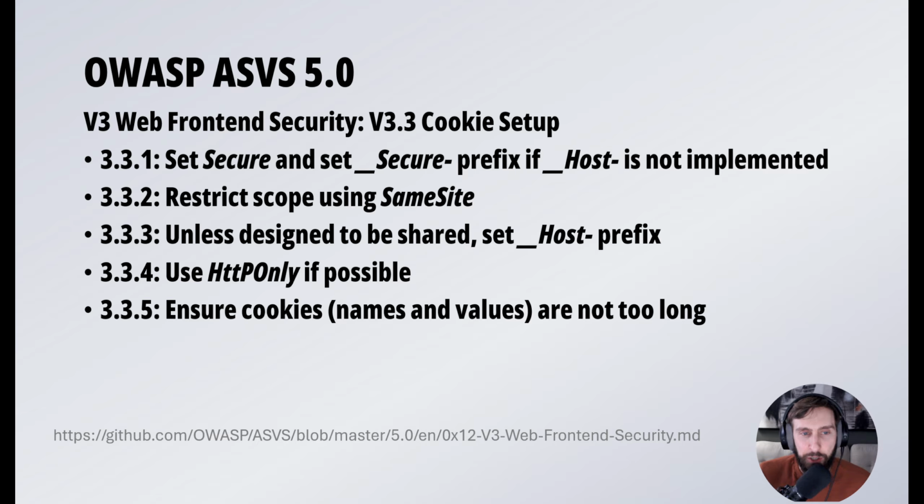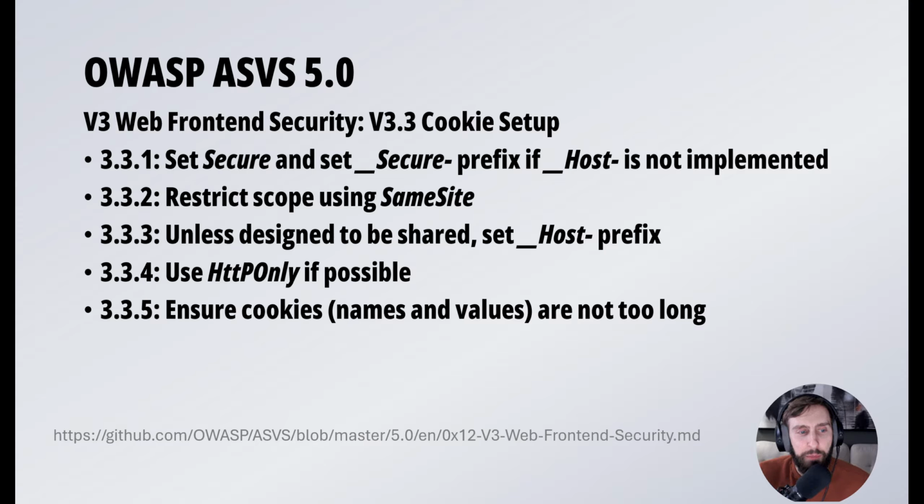3.3.1, set secure and ensure the secure prefix is set if host is not implemented. 3.3.2, ensure that same site scope is restricted. I'm obviously simplifying these from the full requirements. I think probably it goes on to say set it as restrictive as possible. 3.3.3, unless designated to be shared, set the host prefix for all cookies. 3.3.4, use HTTP only if possible.